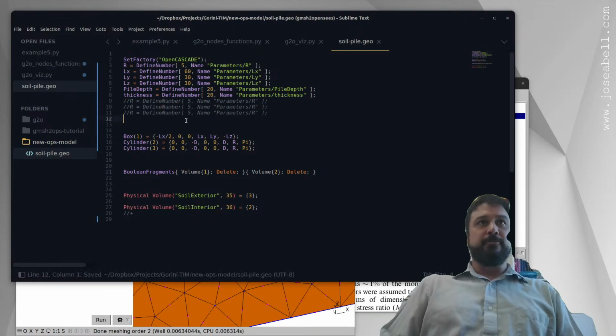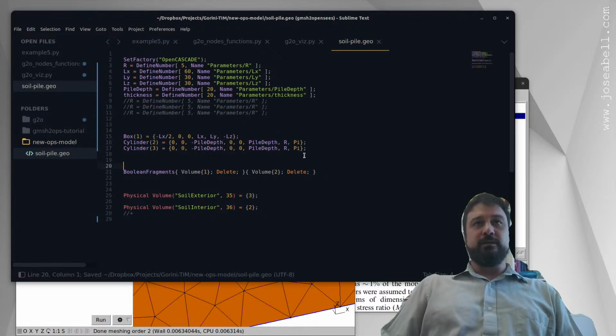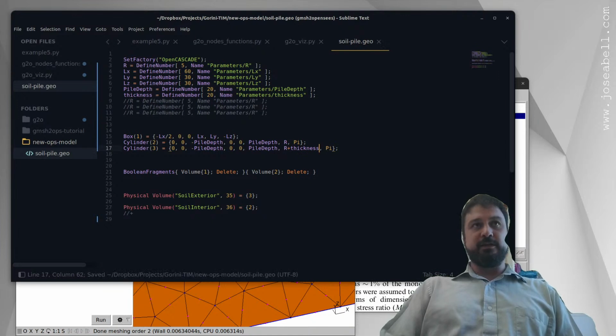Pile depth. That's a better name for the variable, and that's what I want to use here. Like that. And this is the radius. So the radius is going to be r plus the thickness that I want for the steel. It's going to be the third cylinder, and I should probably do a Boolean fragments with cylinder number 3 too.